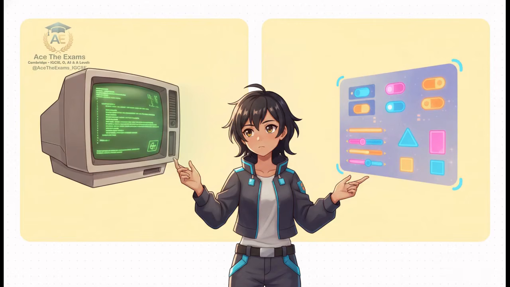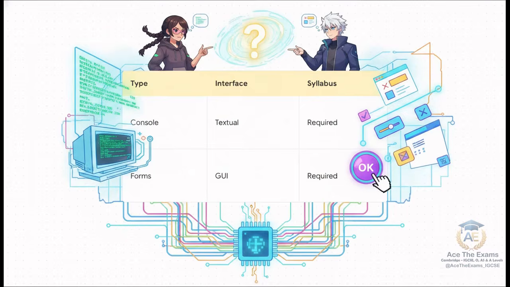First up, we have the console application, which runs on a command line interface. It's this uncluttered, purely textual interface. You type commands in, you get text back. Simple. Then, on the flip side, we have the Windows Forms application. This gives you a much richer visual experience based on a graphical user interface, or GUI. This one is way closer to the commercial systems you use every day, with the buttons, text boxes, and slick visual layouts. To really lock in these differences for your exam, let's just compare their interfaces directly.